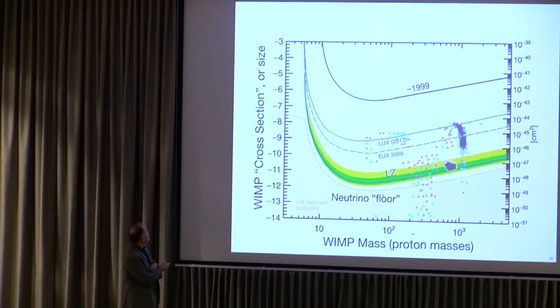If the particles are really light, they don't deposit much energy and you can't see it. So all of these curves go up, you're unable to see low masses. On this side, the curve goes up slowly because if I go from them weighing 100 proton masses to 1,000 proton masses, there's 10 times fewer of them because the density of them is the number we get from astronomy. So this is just a simple factor of 10 on this incredibly crazy fast scale over here, between here and here. Okay? That explains this curve.